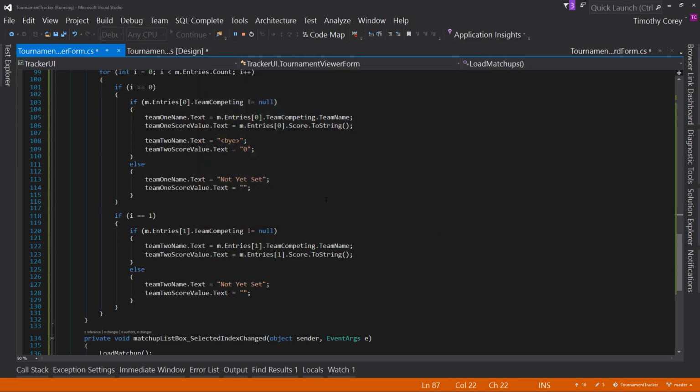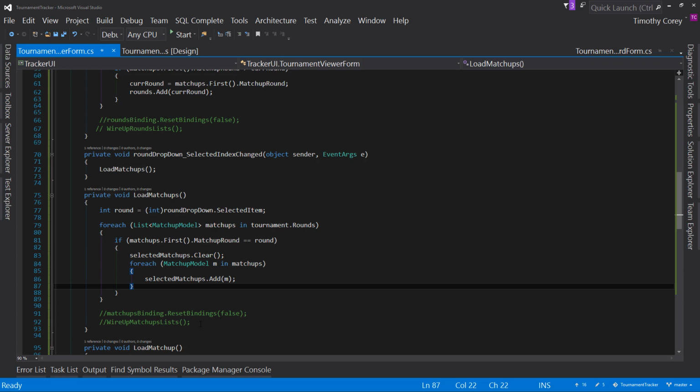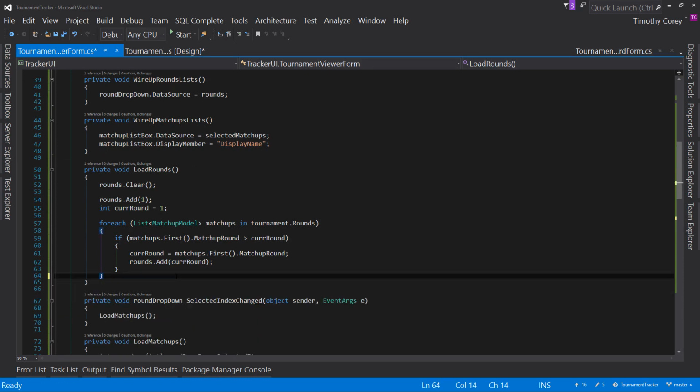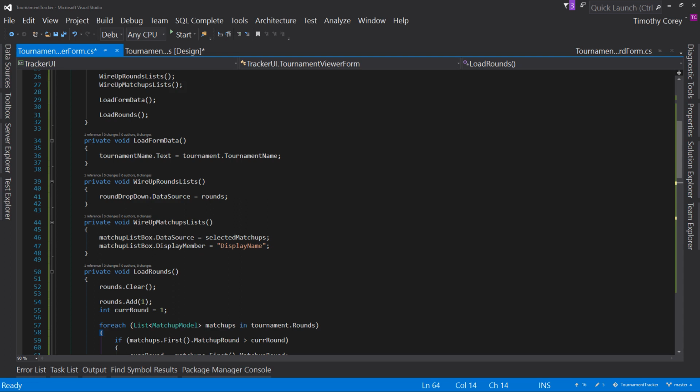All right, so let's first of all clean up what we have. We've got a whole lot of code in here that's not needed or not named well. Let's clean up the stuff that we were messing around with, and let's reset our flow here for our constructor. Our flow is that we need to wire up the rounds list and the matchup list, and that's just these 3 lines. So I'm just going to say wire up lists and go back to that. And I'm going to move this code into here.